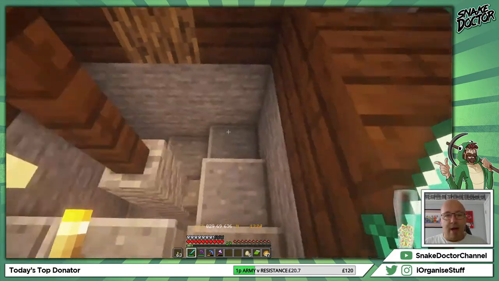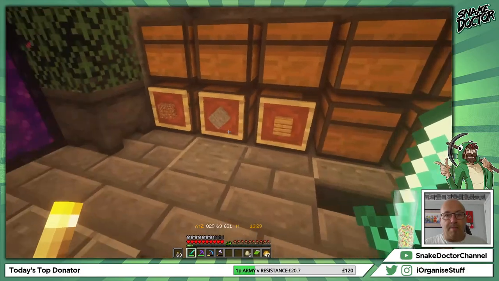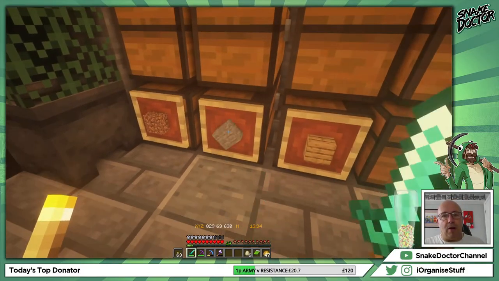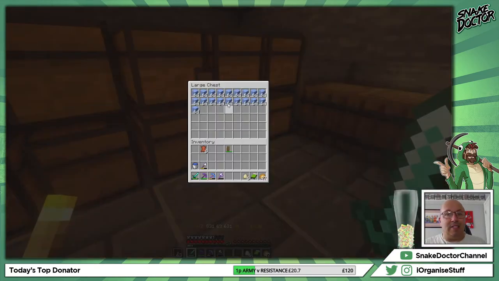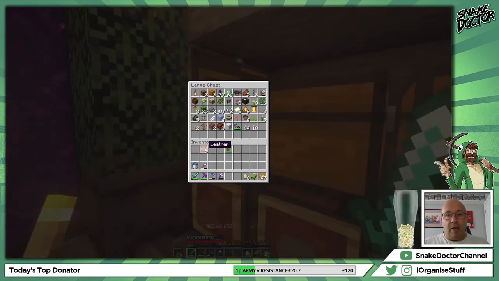So let me show you what I did. I went to my ice biome and I found a load of ice. Tons and tons of stuff. I got a whole full inventory of these items.